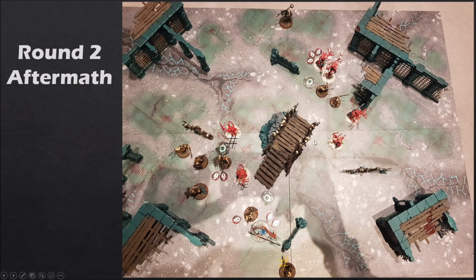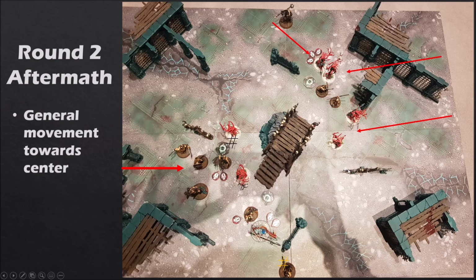So this is our aftermath. First off, obviously there was a lot of movement. We all moved towards the center. You can see all of his 4 fighters over here. He then pinned me there, so this is what this net sign basically here is. He pinned one of my fighters there, so I wasn't able to do anything with him this turn. But I pinned his head claimer down there, so he wasn't able to use him.